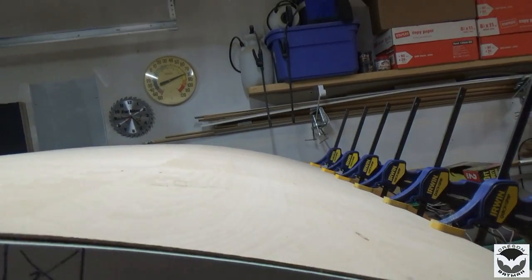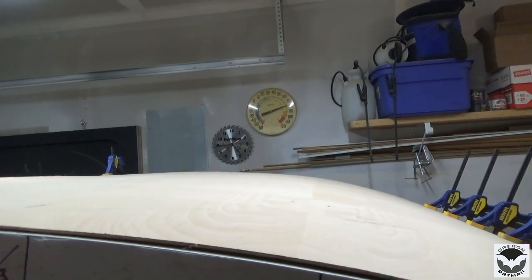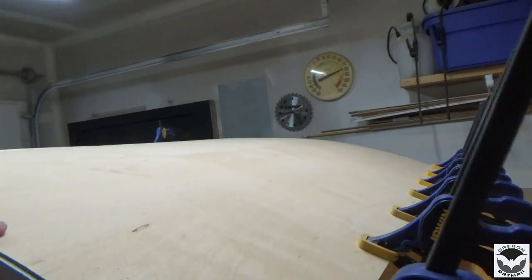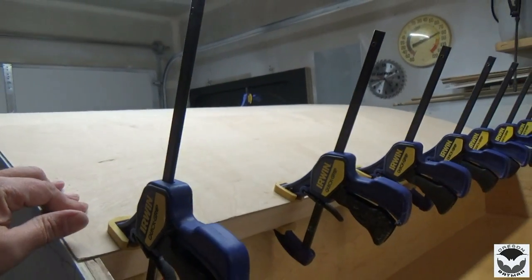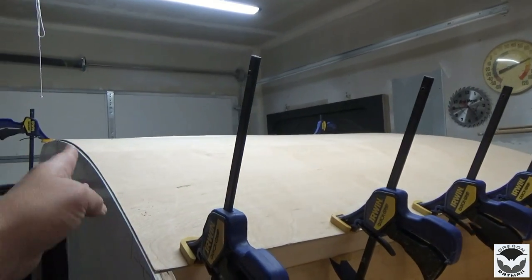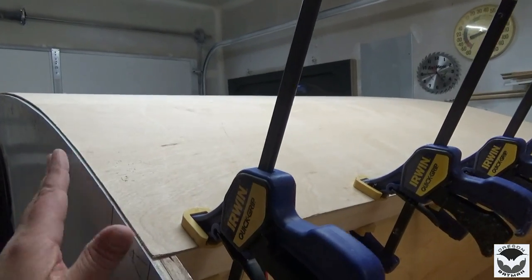So, during the week, I'll have to make a store run, and I will pick up a couple of pieces here. We'll probably cut those at about 49, maybe 50 inches wide. We'll leave it overhang, half an inch or an inch on each side. We'll get it fastened down, and then we'll come back with a router and trim it on this edge. I'd like to have a nice flush edge.